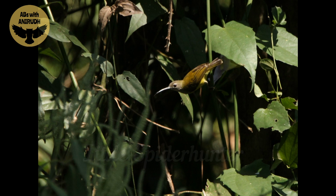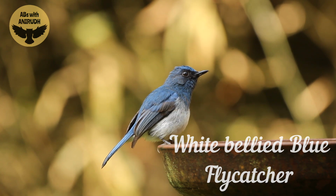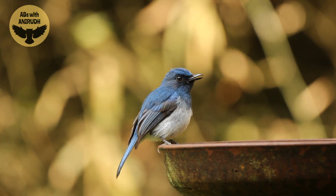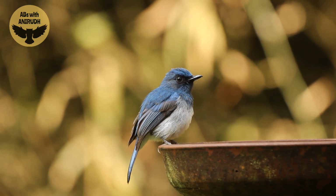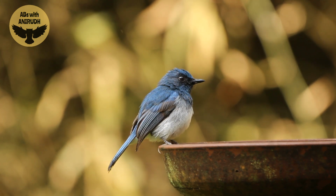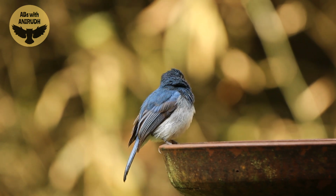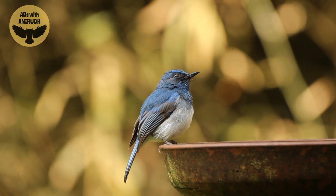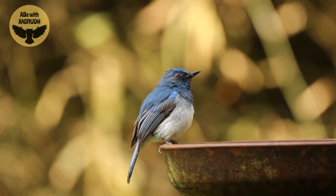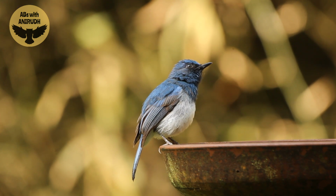We waited for an hour and the first bird arrived at the bird bath. The white-bellied blue flycatcher. It came to take a sip and sat for a very, very long time. And by the way, there were up to 23 birders at the hide itself that day. 23! The day before had 4 birders at the hide, and it's just crazy. Anyway, it drank, yawned, and flew off.